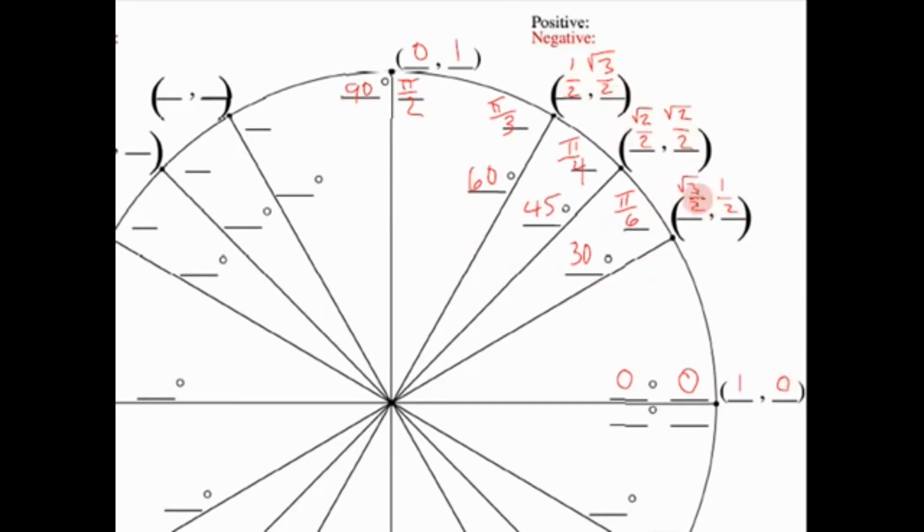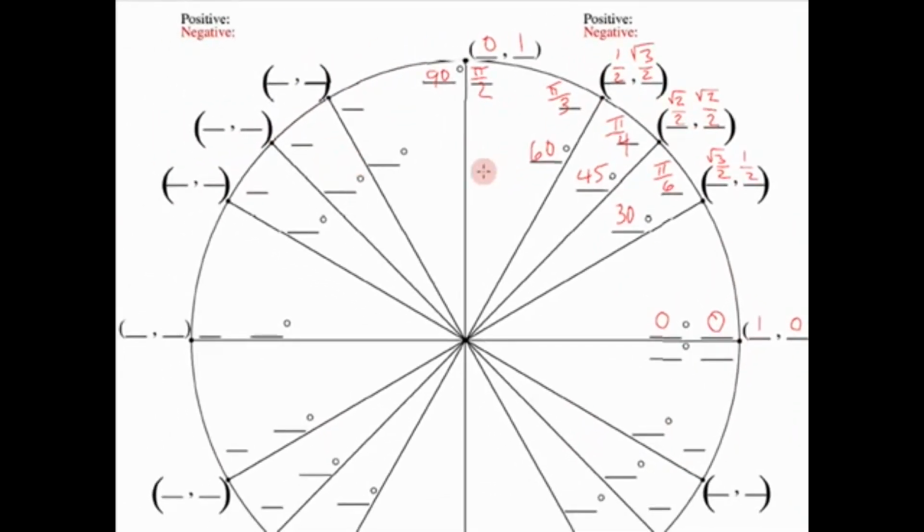We have all the points, all 3 points here, but they're just rotated around this entire circle, the same 3 points. Sometimes they're negative, and sometimes they're positive, just depending on what quadrant they're in. We have basically all the degrees going around, and we have all the radians going around now as well. The radians are easy. Watch.